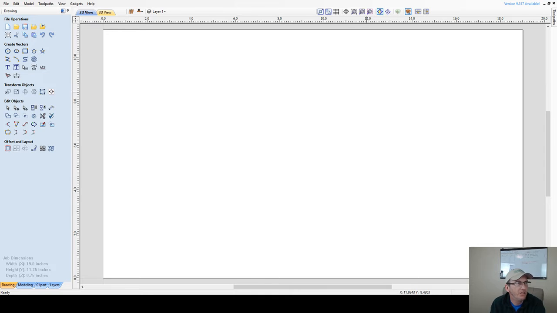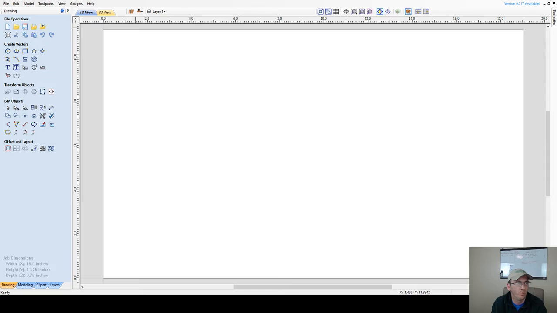Okay, so now one of the things that you'll notice with the two-sided setup, and the two-sided job is new. It's version 9 and 9.5. Version 9 actually is when it came out. We have the ability now to work with two sides of the material. And when we choose that double-sided job setup, we have some new icons at the top of our screen. We have an icon for flipping our material.